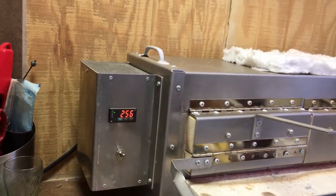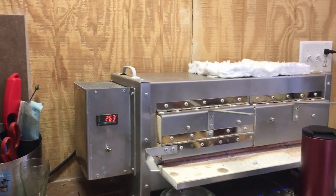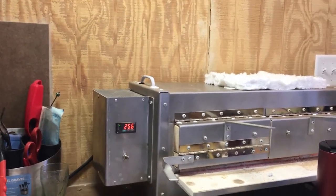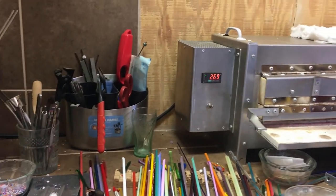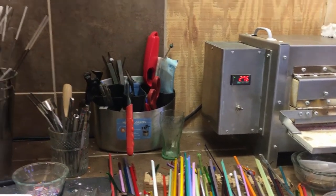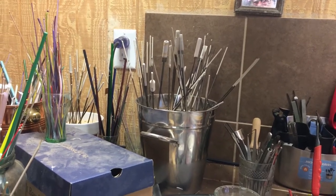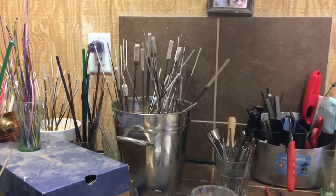So I am going to turn on the oxygen concentrator, which is noisy, turn on my fan, which is noisy, and start getting organized here. And I'll show you the making of my stitch markers at least, and maybe some beads.